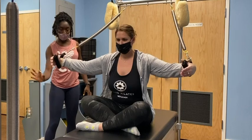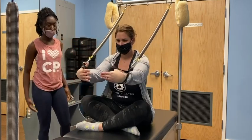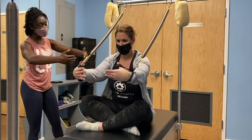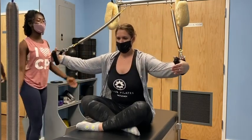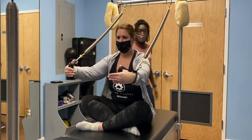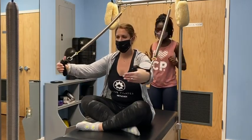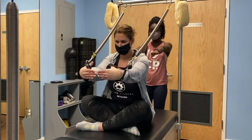Lower your palms just a tiny bit right there in front of your heart. Beautiful. And open wide. Let's go for four more. Reach and open that heart for three. Very nice. Two. Think about growing taller in your spine. And this is your very last one. Hold those arms long for me right here.